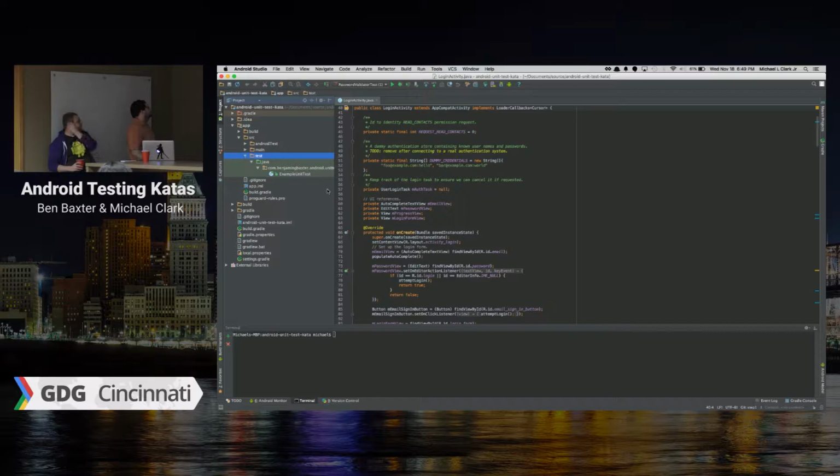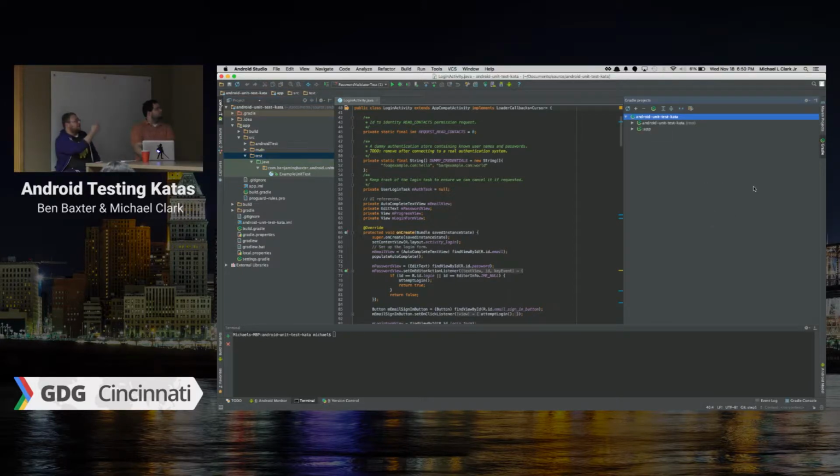If you're used to Gradle and you're used to running the connected Android test script, there's now just a test Gradle command. On the right-hand side, there's a Gradle flyout for the Gradle plugin. If you expand this out, choose app, go to verification.